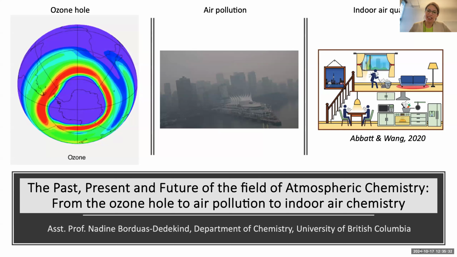So what I want to do, I have a 3-part series for you. I want to first introduce to you the topic of atmospheric chemistry. And then I want to talk about how this field got started and the role that the ozone hole has. And then the last part is mostly going to be about my research, looking at air pollution, forest fire smoke pollution, and indoor air quality. So I hope that sounds good. Thumbs up. And let's get started.